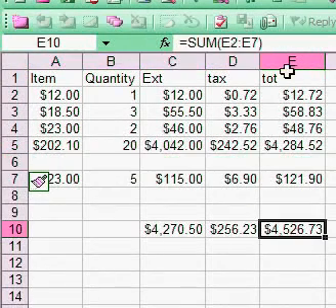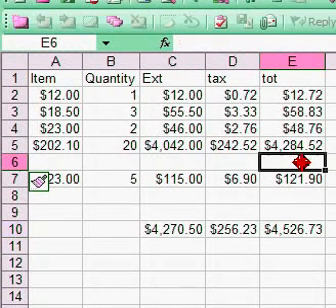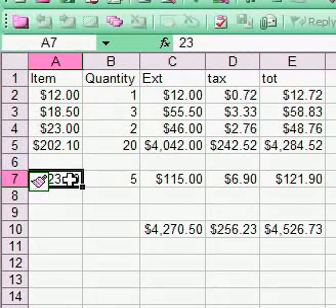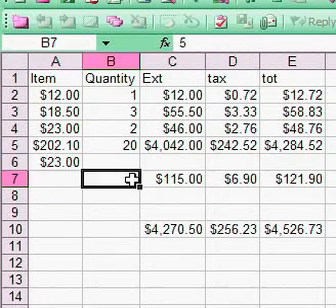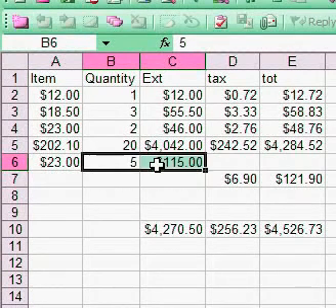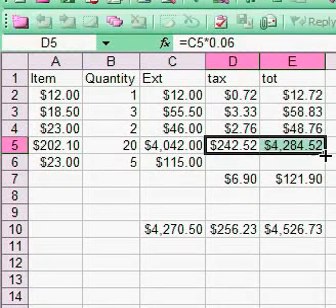Now notice E2 through E7. It made it wider. Then all you have to do is Control X, Control V, Control X, Control V, and I'll move my formulas down.